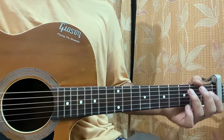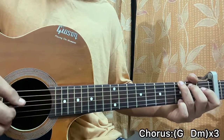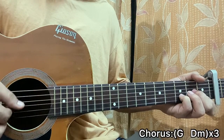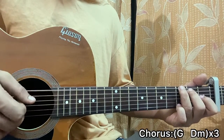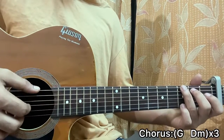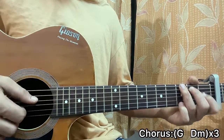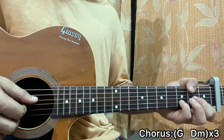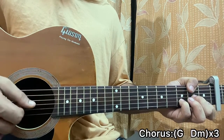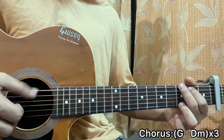And then the chorus, and we have a G major chord, then a D minor. Over here I pluck E, then G, then E, E, B. I do it 4 times on the G major chord: 1 and 2 and 3 and 4 and 1 and 2 and 3 and 4 and. I go to the D minor chord, I do the exact same thing, this time D, G, D, E, B, 4 times. Let's go.